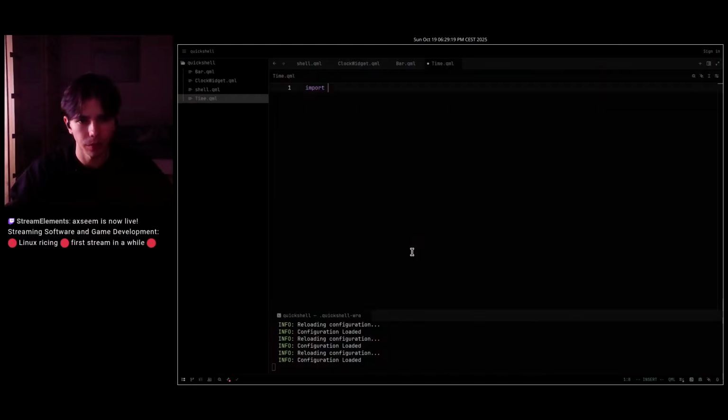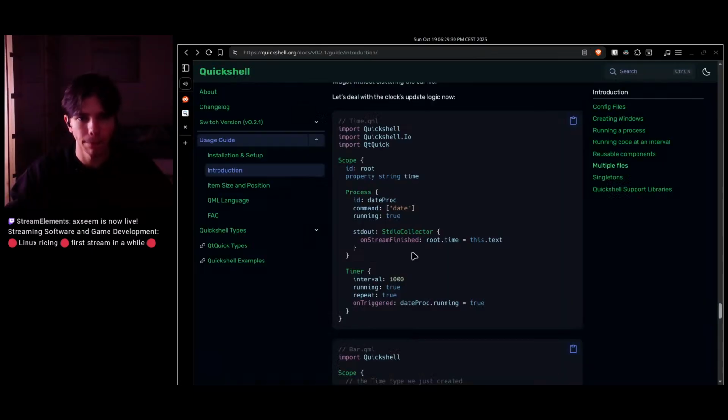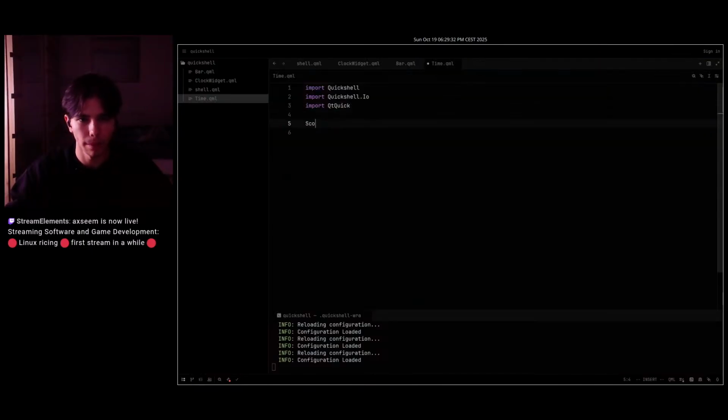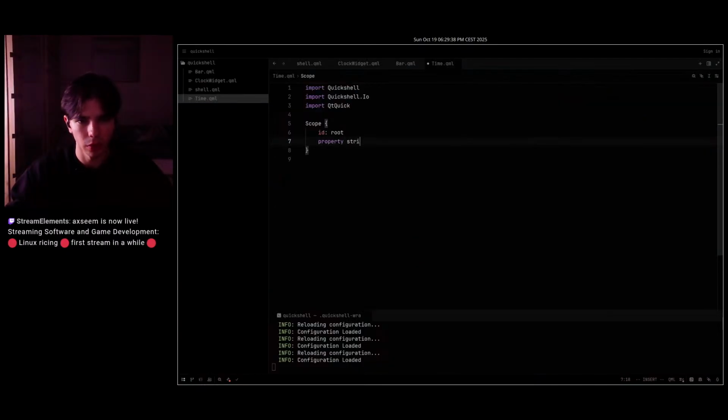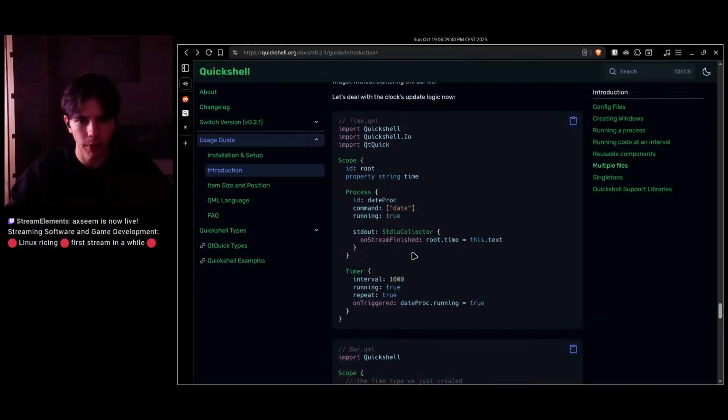Let's import everything. Quickshell.Io, QtQuick. Scope, id: root. Property string time, I guess.